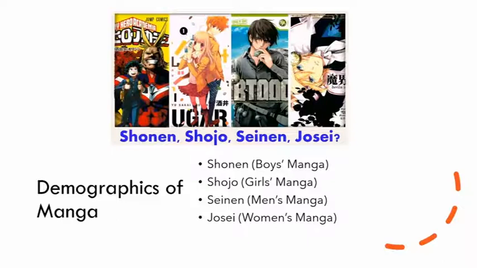Shoujo, or girls' manga, the most popular subjects of it are romance, comedy, and drama. Although mystery, horror, and boys' love stories are also featured in specialty magazines for female readers. Seinen means young men, but the term describes all manga aimed at older male readers. So business, crime, and political dramas, as well as historical and military adventures, are popular subjects among seinen manga.